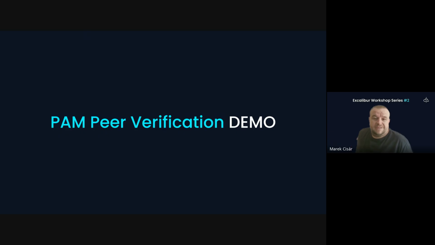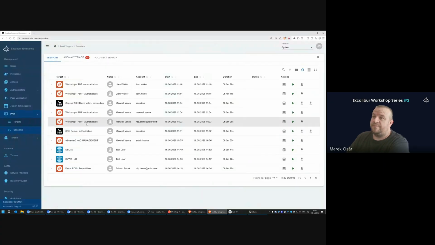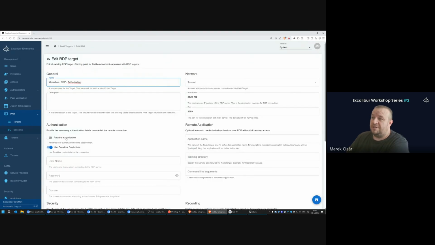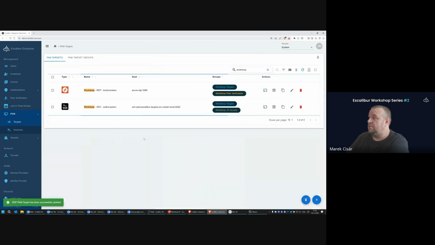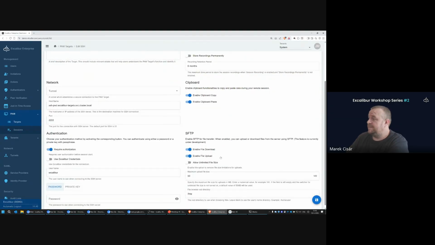Okay, so let's check the demo again, how it can be configured within the Excalibur PAM module. And now comes the functionality which is called required authorization within the PAM target configuration. So first, I need to enable this option. I will do that for both created PAM targets, like such.